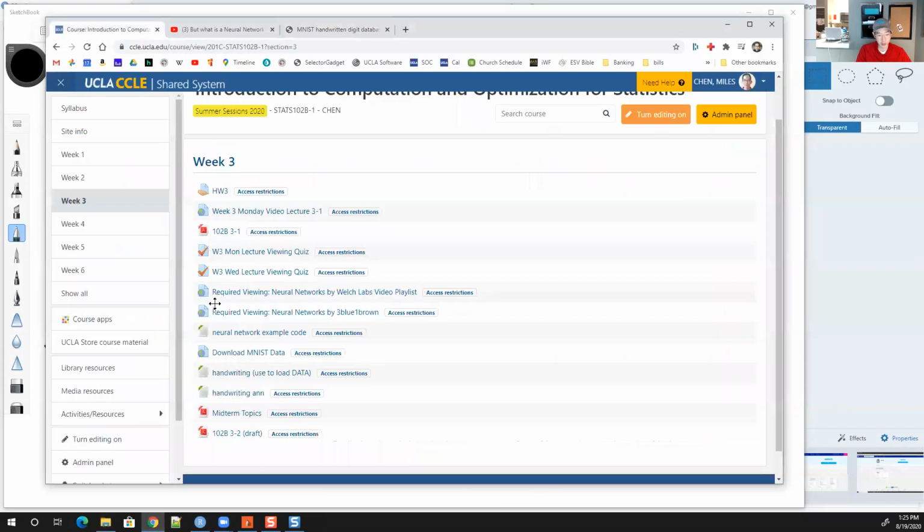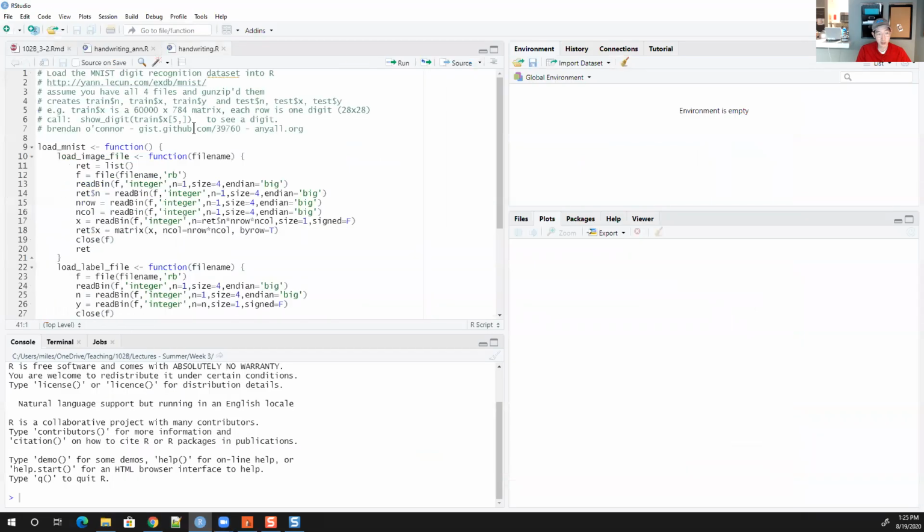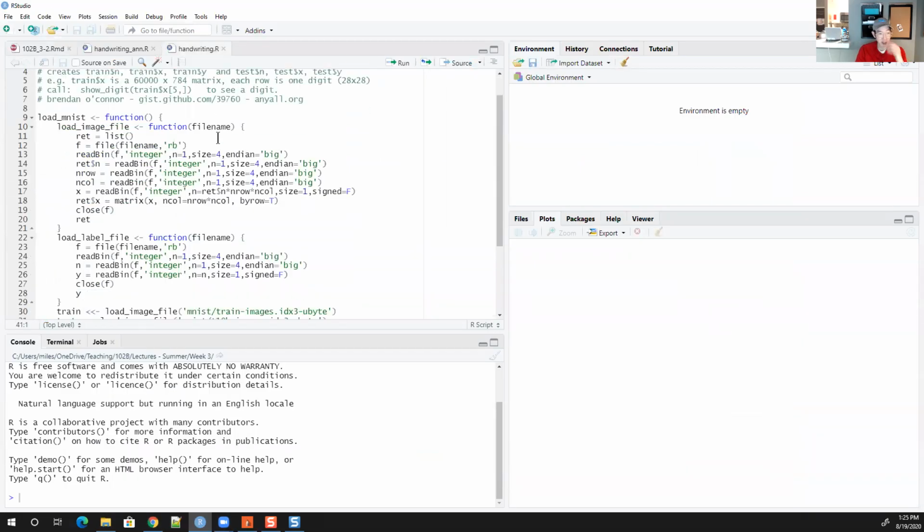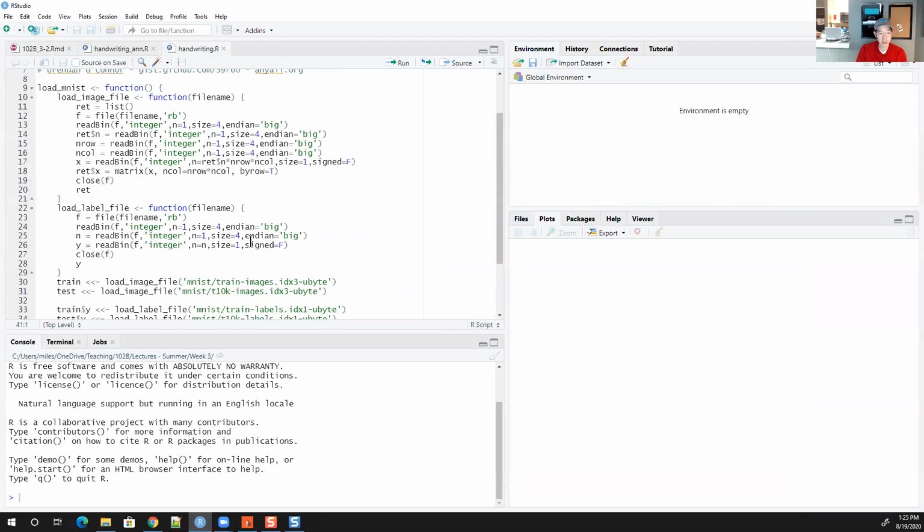I've included a file that will load up the data. What this will do is read in these files; it reads the binary file and creates objects in R for us.